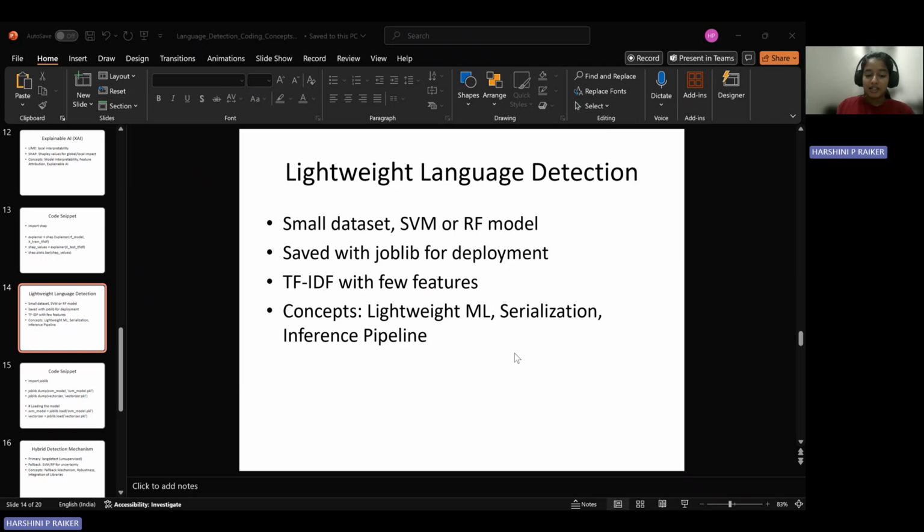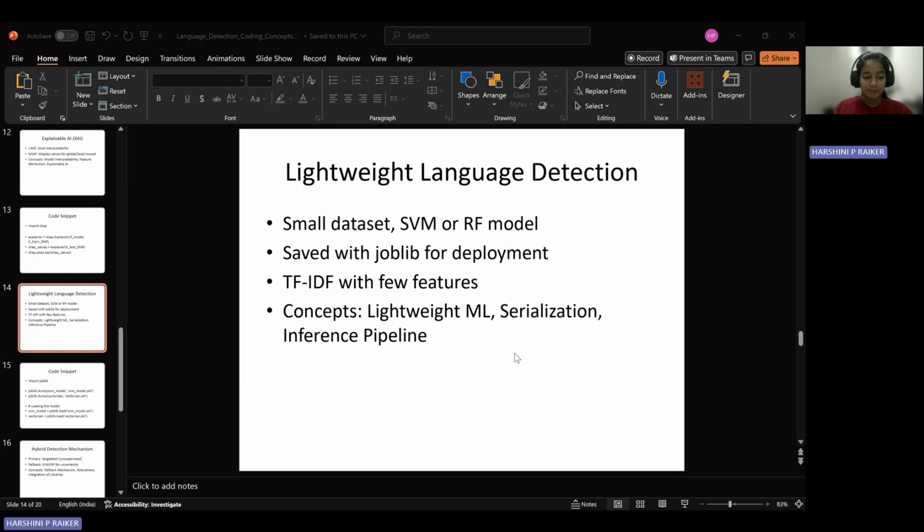And next is the inference pipeline. An inference pipeline is a sequence of steps applied to new or unseen data, used for making predictions with the saved model. I hope you got a small idea of what an inference pipeline and serialization are.